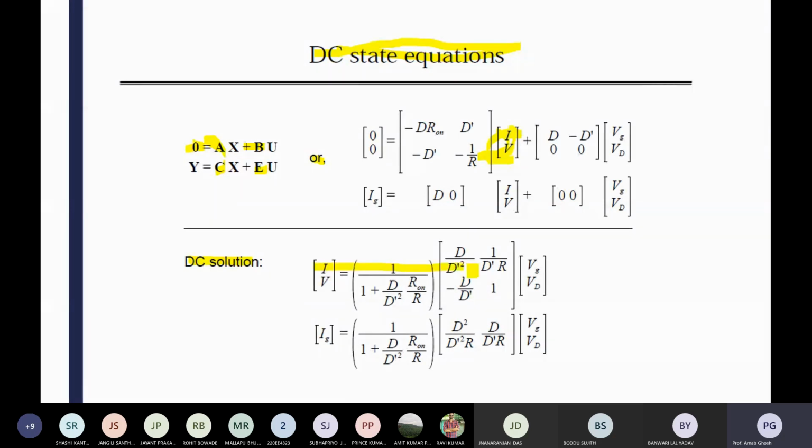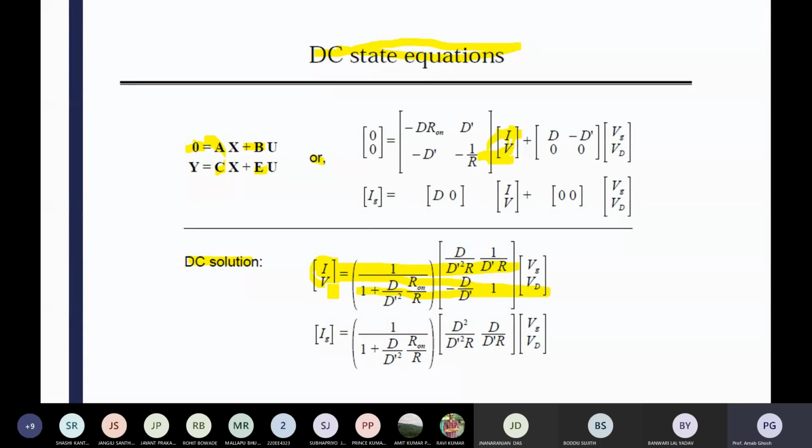You will get those expressions from here, all in generalized form. If you know the parameters of that switching converter, you can replace those values and easily find the values of I and V. That is your final agenda. So you have to calculate the steady state value. Which are the state variables? Inductor current and capacitor voltage, these two. That's why you get the steady state value of inductor current and capacitor voltage, meaning output voltage.